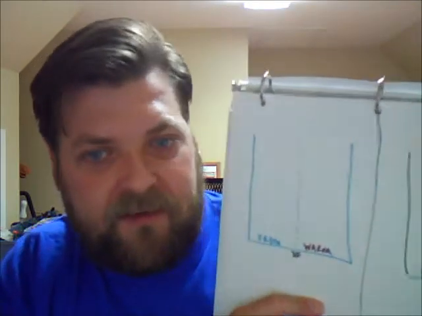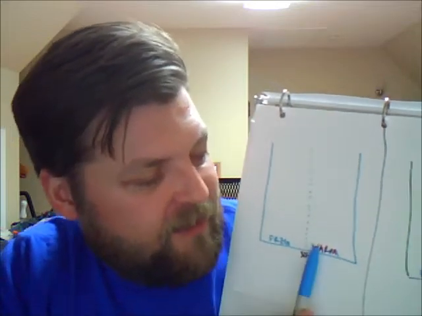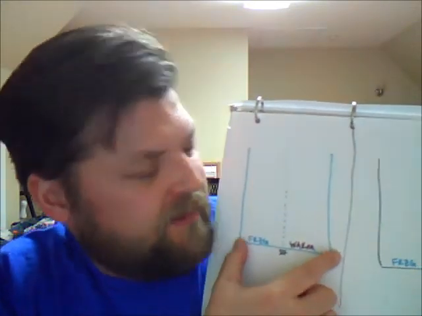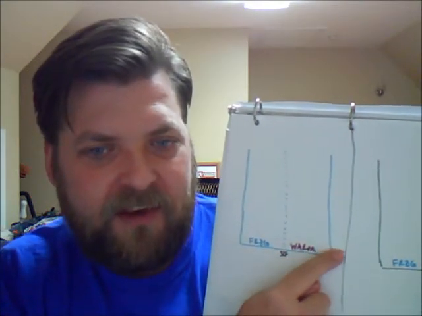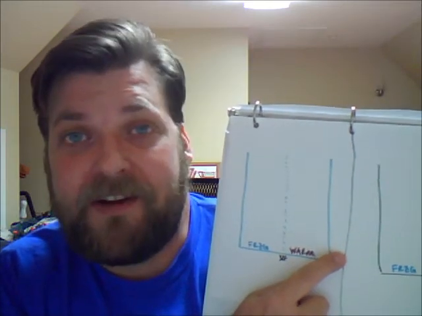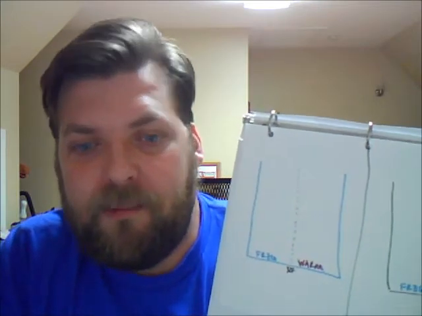So what we have here is just a schematic. This is the ground, and as we go up in the atmosphere, we're going to measure the temperature. Each one of these diagrams is going to go from left, cold, to right, warm, and we're going to draw a temperature trace on here as we go up. Everything to the left of this dotted line is below freezing. Everything to the right of the dotted line is above freezing, or warm. Warm in this context just means above freezing, warm enough to melt snowflakes.